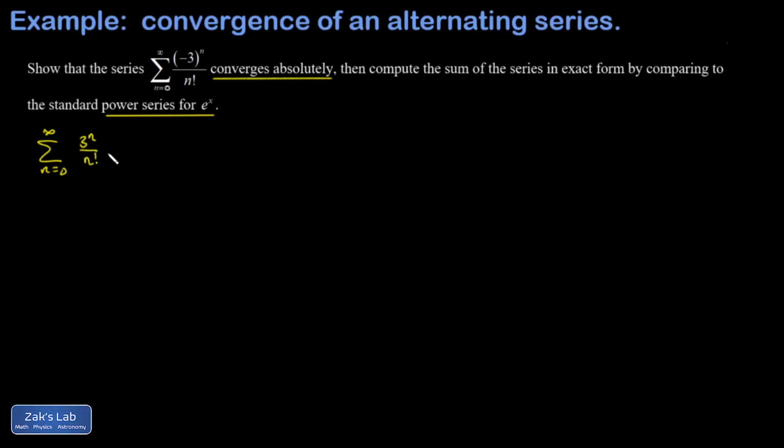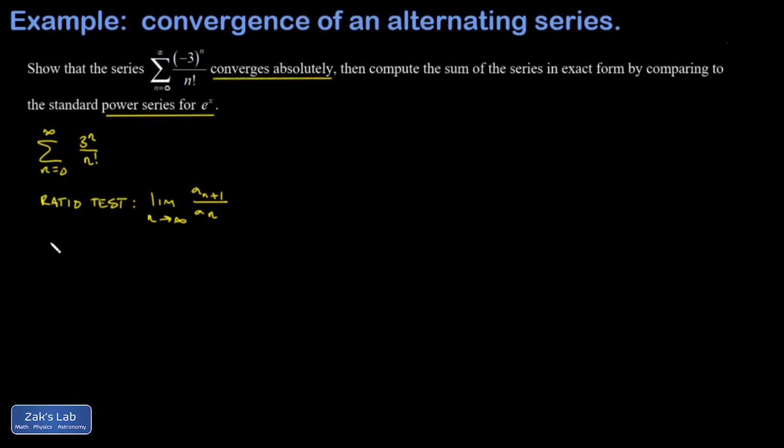And to test for absolute convergence, we're just testing the absolute values of all the terms. In other words, the minus sign just goes away. So we're looking at the series 3 to the n over n factorial and trying to figure out if it converges or not. And for this, we're going to use the ratio test. And in the ratio test, we look at the limit as n goes to infinity of the next term divided by the previous term. And sometimes there's absolute value bars written around this, but we're already looking at all positive terms, so I don't need them.